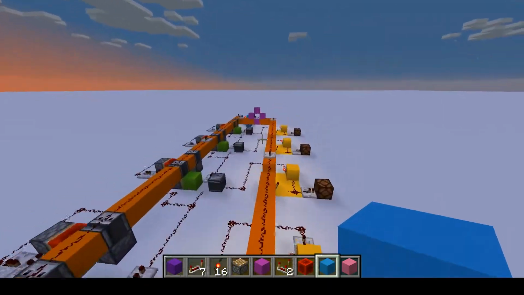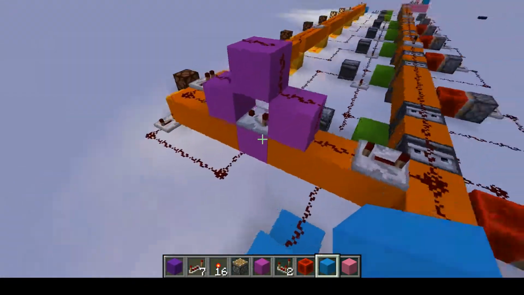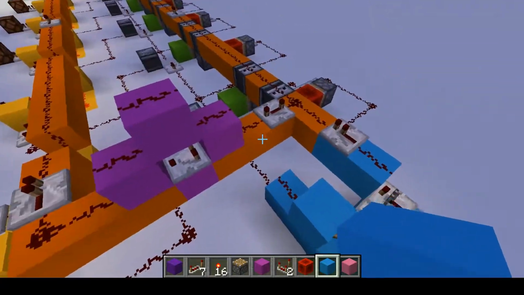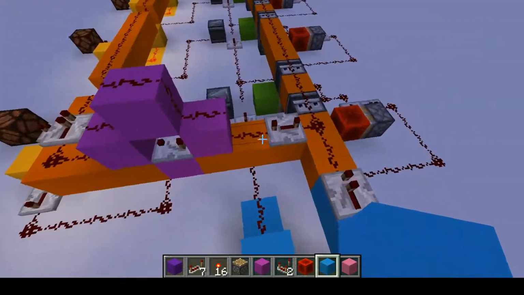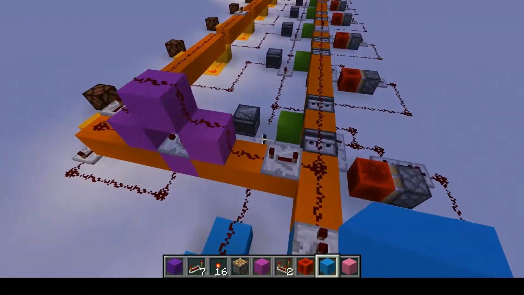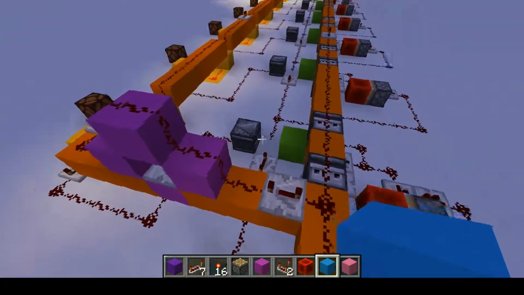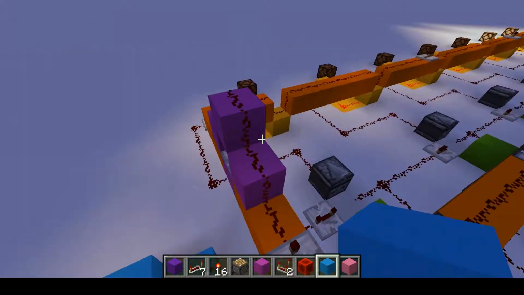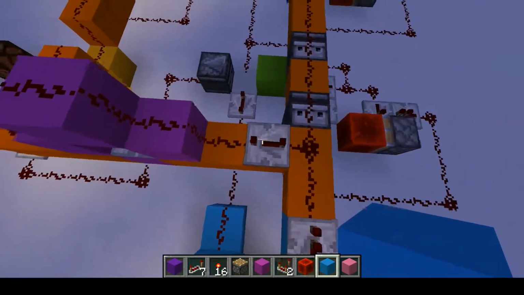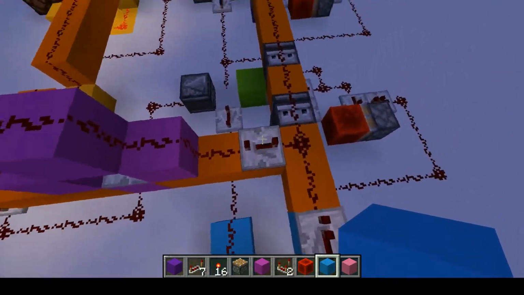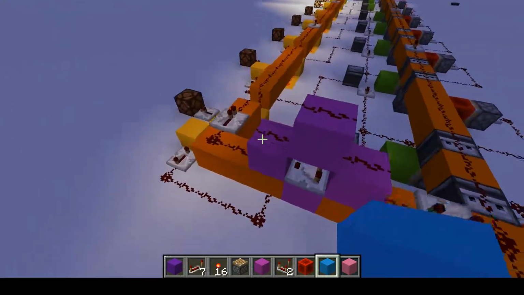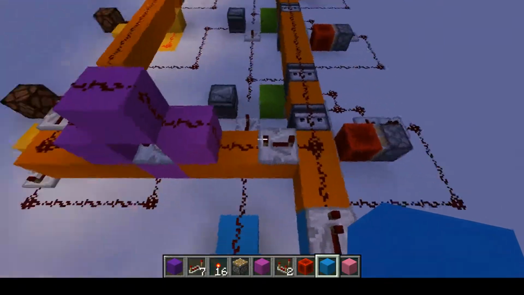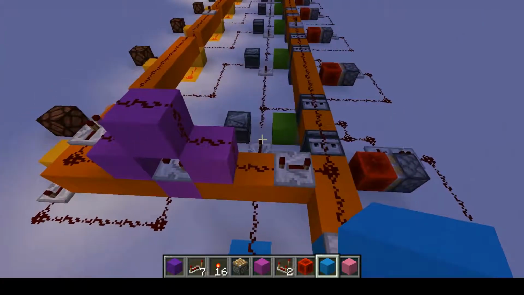Now for over here, obviously I said we need the pulse lengthener, just the comparator with the 3 blocks above with redstone. And I put a little bit of a delay on it as well, just so that when the block pulls away, I don't want the observer to reset the system right away. I don't know if that's necessary as well. The repeater definitely I wanted to have just in case. I guess I didn't need it because I have this one, but extra repeaters are never a problem.